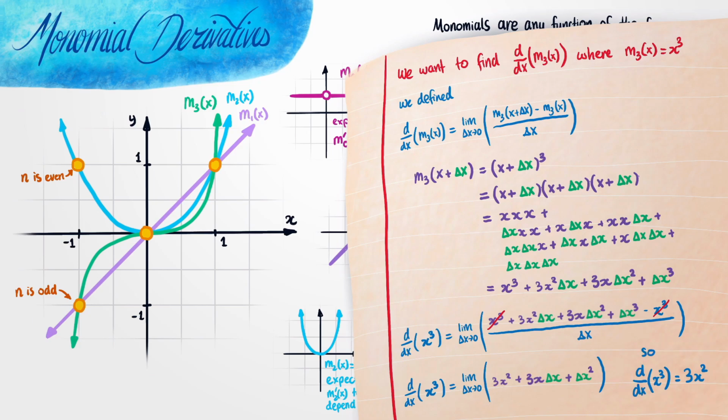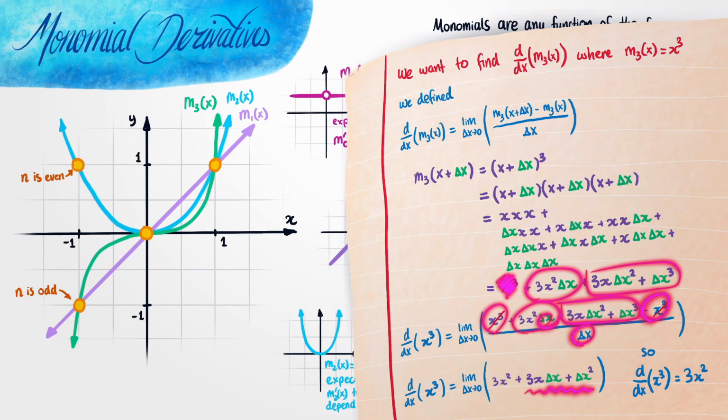That's great and all, but we want to do it in general. We want to do it for the power of n. To do that, you're going to have to look a little bit more carefully at the steps we've performed. First off, I want you to notice that these 2 terms over here don't play a part, so this term over here isn't really important. This term over here, however, seems to survive the whole process because this change in x crossed out with this change in x. But these 2 terms, when you put them in here, they eventually ended up disappearing, because over here we let change in x go to 0. So when we let change in x go to 0, these 2 just cross out, and we ended up with the final answer, which is 3x squared.